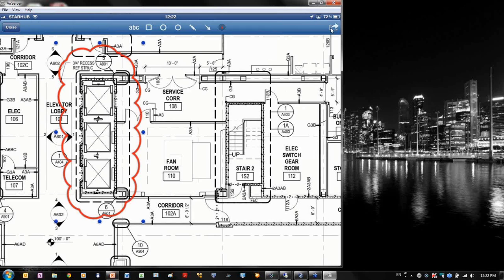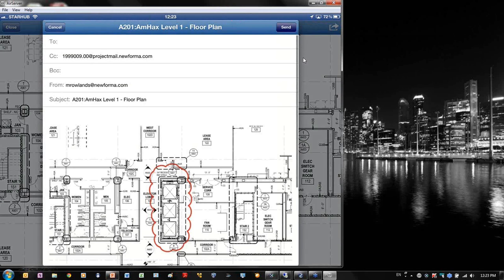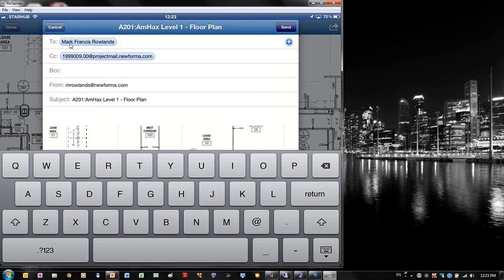And then by selecting on that icon to transfer that, I can choose that. It will save that image into an email for me, and it's automatically CCing into the project file, and I can put anyone who's on that project, simply select them and add them to it. I don't know if I have Howard on this, so any individual, maybe I'll do Mark. And send that on to any individual in my contacts.